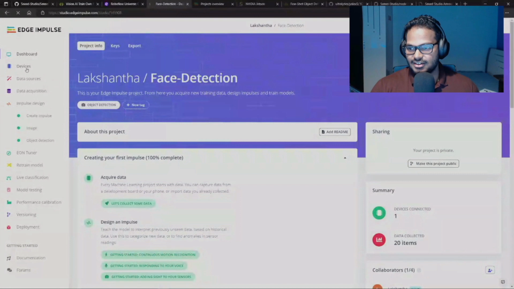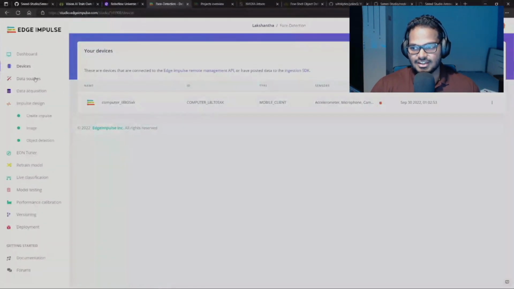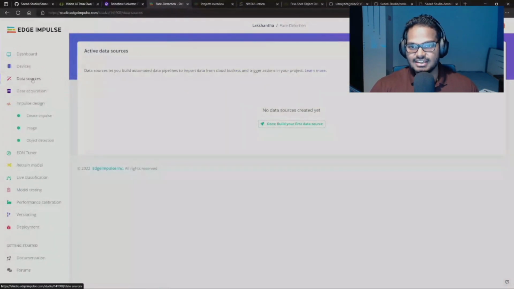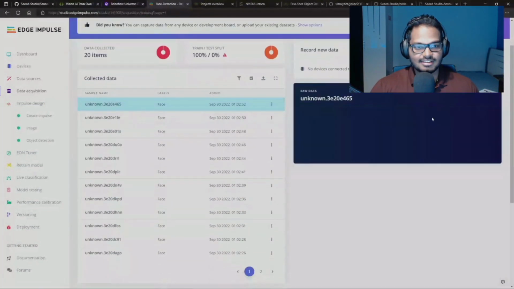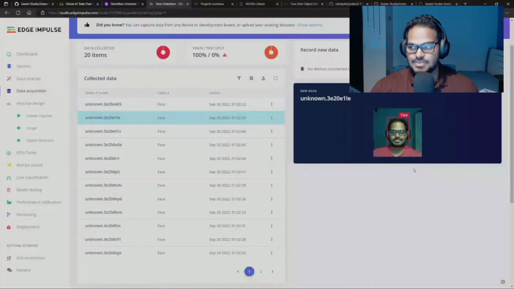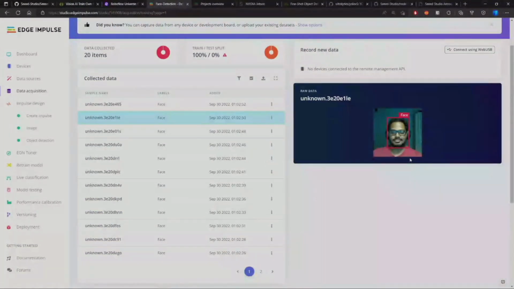First of all, under devices, you need to set up the Grove Vision AI device, and then collect the data set right from the Edge Impulse Studio. If you go to data acquisition, we can see some of the images that I have captured using the Edge Impulse Studio while the Grove Vision AI is connected.